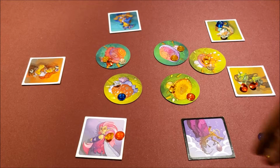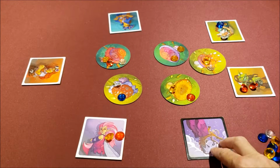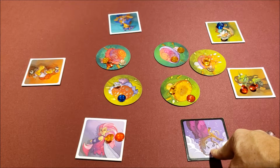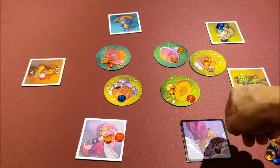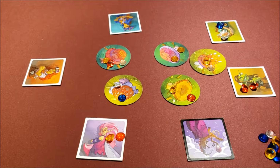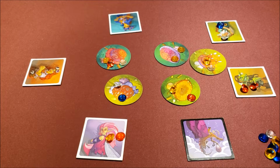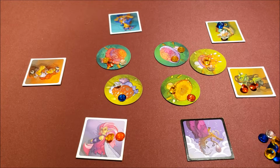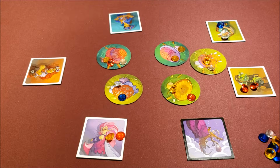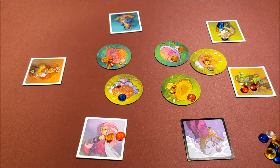So while everybody else gets points, I don't get anything for the round where I'm pointing here to keep my things safe. I'm gone for the next round where I'm not going to get more points from the center. So timing it, when to go and when not to go, can be a tricky choice. But there's all this fun talking that happens, saying, okay, well, you go for this, I'll go for this, and you do this, and people just backstabbing and betraying each other, and it's very fun.